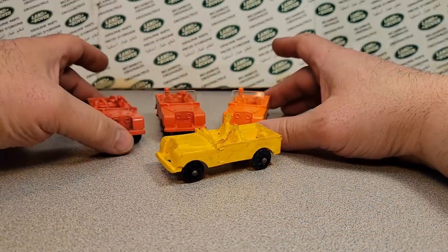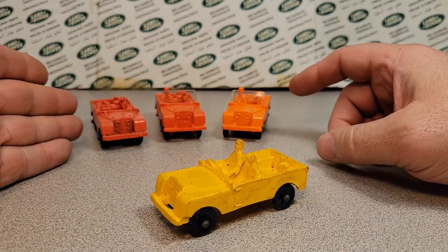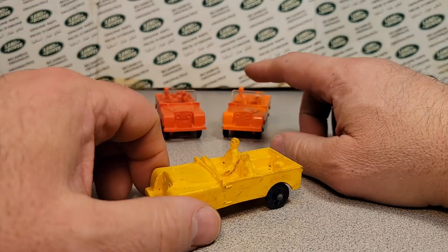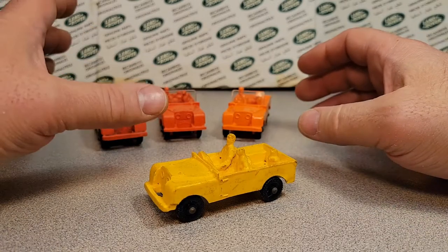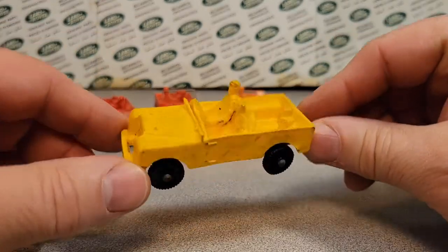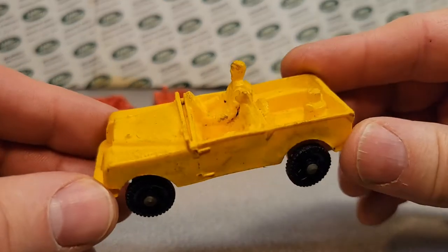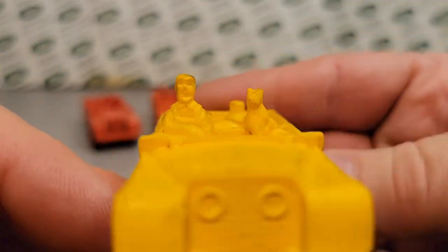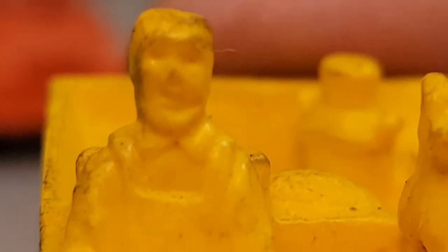I guess I would have bought them if it was a different color — I knew that I had red ones. I didn't want to pick up another red one, and I believe I do have the pickup in red also. So if it was blue I probably would have picked it up. I know I get hit on the head a lot and I don't remember much, especially with a bigger collection like I have — it's kind of hard to keep track of everything.